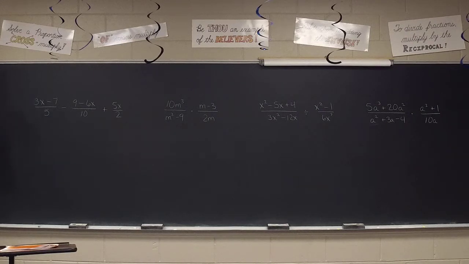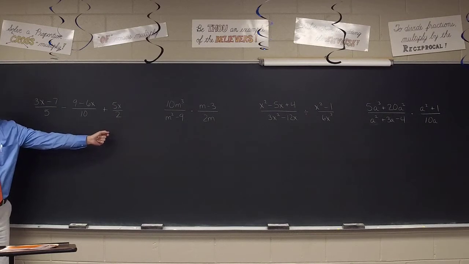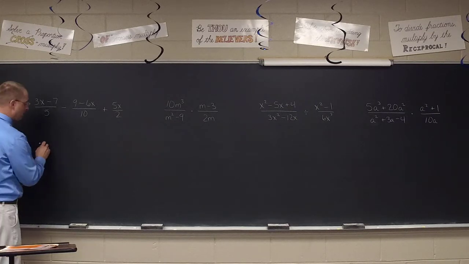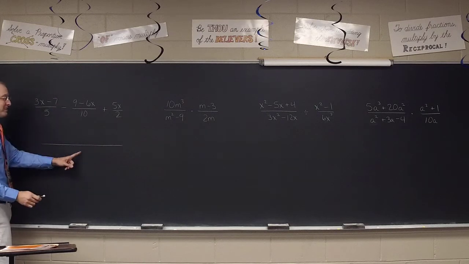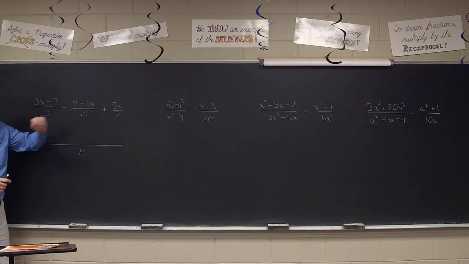Whenever we add or subtract fractions, class, we have to have a common denominator. What is the common denominator? 10. If this were an equation, class, I would multiply everything by 10 to cancel out the denominators, but it's not an equation. Don't cancel away the denominators. Instead, remember, for an addition problem of fractions, we said we're going to draw a big long line, and we're going to put the 10 under it. Then we're going to make these become 10s.